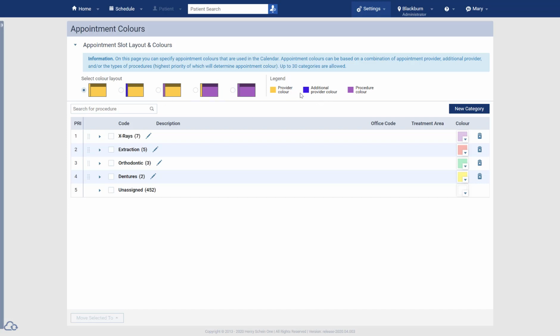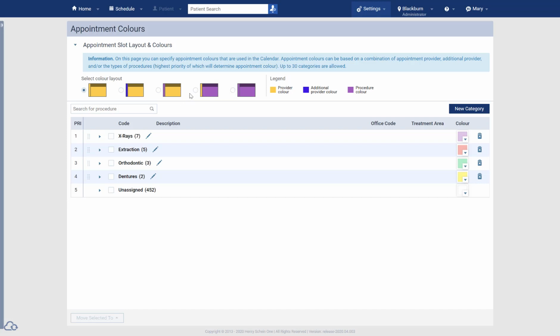As you can see, the ones that are related to the procedure color are the ones in purple. So you can have the entire appointment color just based on the procedure color if you would like. Alternatively, you can also have the procedure color as the main color with the provider down the left hand side, or you can have that swapped over where on the left hand side is the procedure color, but the main color is still the provider color. It is absolutely up to you and your practice what you would like to choose. This setting is location wide, so just keep that in mind.